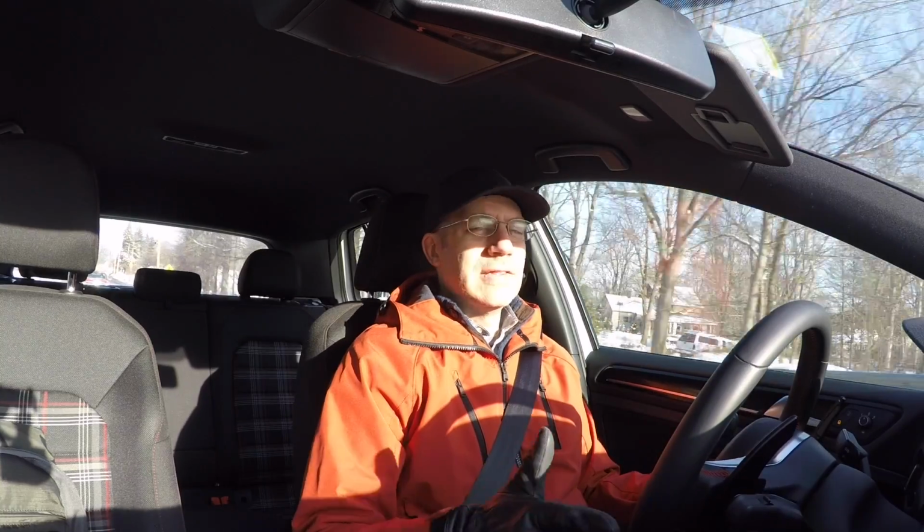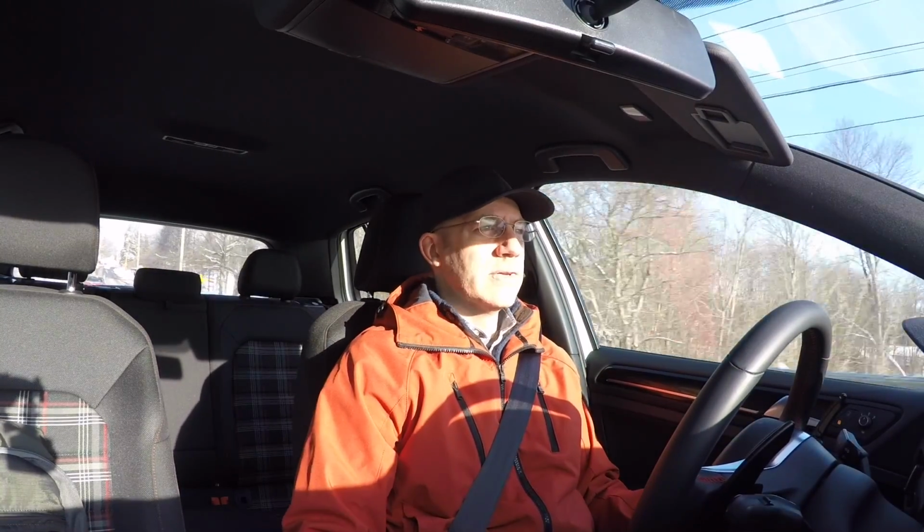You know, they are kind of skinny wheels and tires. On my Mark 6, I've had 18 by 8.5 wheels on it in the summertime, and in the wintertime I have 17 by 8 wheels, I think, something like that. So I'm kind of used to seeing the GTI with a little bit thicker of a wheel. So this one with the stock wheels, it looks kind of funny, but it's great in the wintertime.